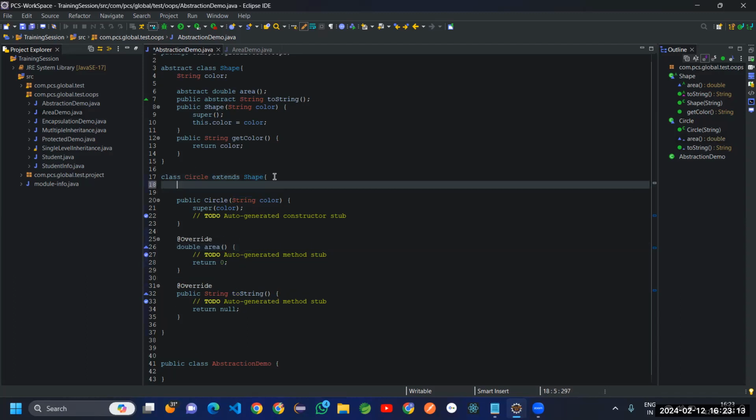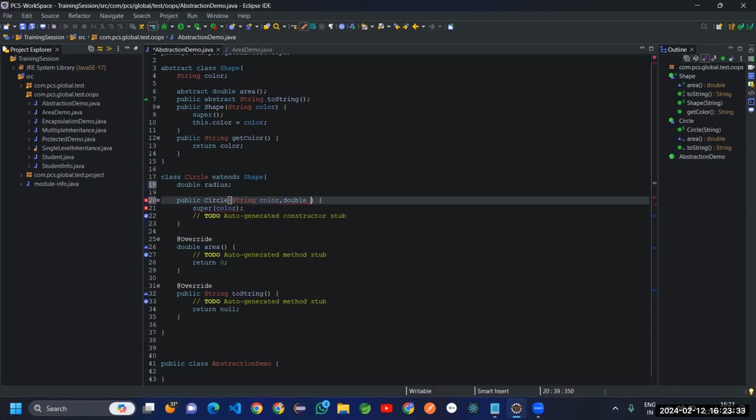Circle has a radius, we know that. Let's suppose double radius, String color. I need to initialize these properties also, for that double radius.